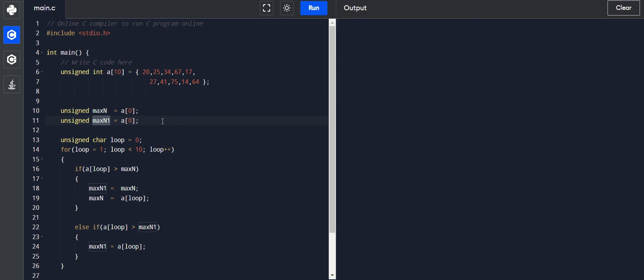You can rename them as per your requirement. Here I will take the unsigned integer, and depending on your need you can take the unsigned character or any other type as well.